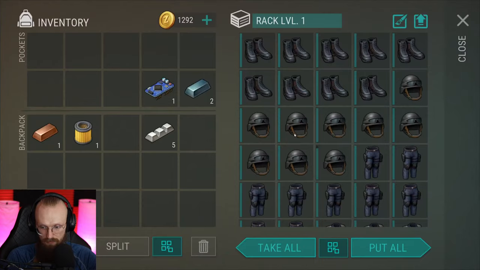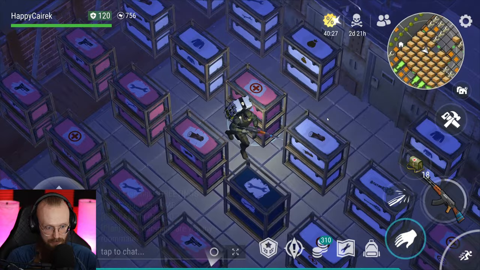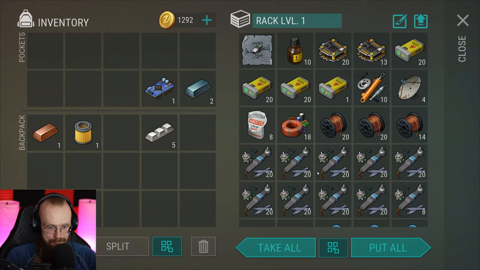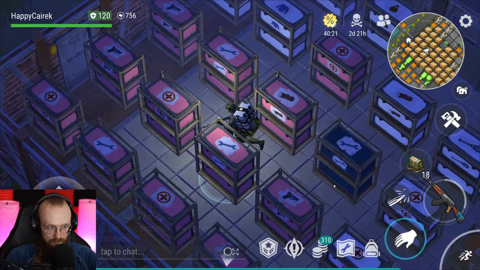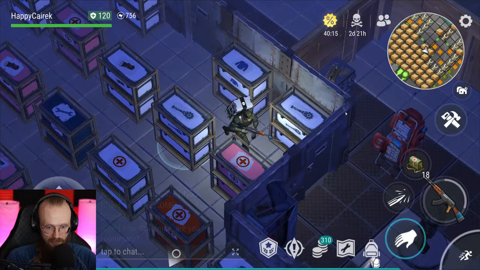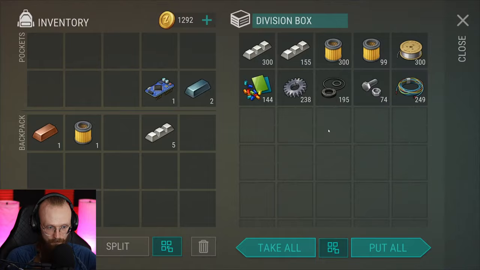Let's drop the air filters. Wait, where do I keep them at? Oh, actually, we have the new storage box. Yes. So let's drop some of those air filters there.